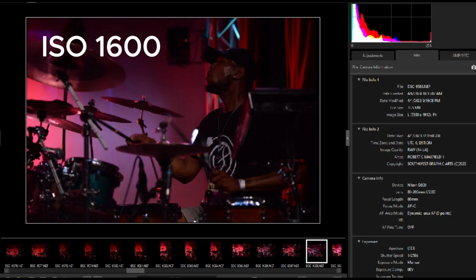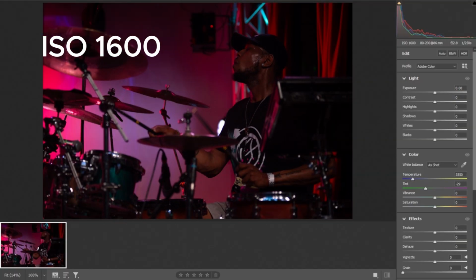This will give you an idea how dark this is. The focal length is 86 millimeter and it is shot at 1/250th of a second at f2.8. So you can tell from the original, which is what this is, that the club is very dark. This slide also gives you an idea of the basic initial settings. So take a look at these. You can see nothing's been done, no exposure correction, nothing like that.